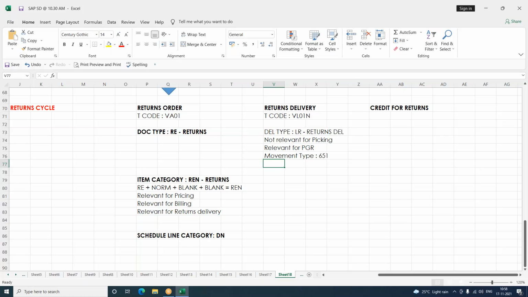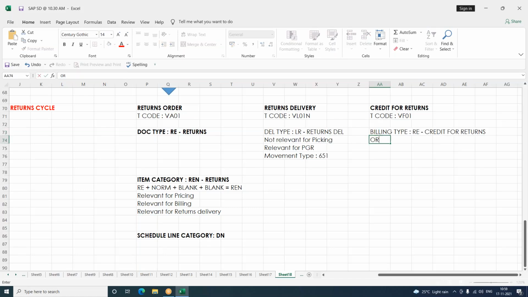So we need to check whether all these parameters have been maintained in our returns delivery document or not. And then we work with credit for returns, where we issue a credit note. For this, we use the transaction code VF01, and the billing type is going to be RE, credit for returns.